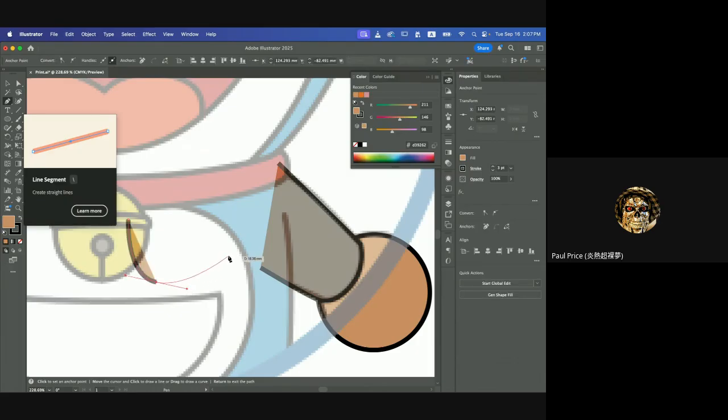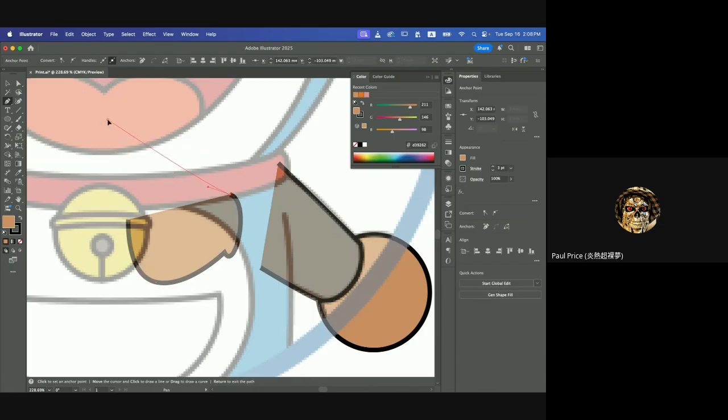And then the next line, I could click, bend, drag or not. If I click and drag, you see these two levers pop up, and then you could go back. For example, I could use the direct selection tool, go back, and then these two I could balance. Okay, no problem.